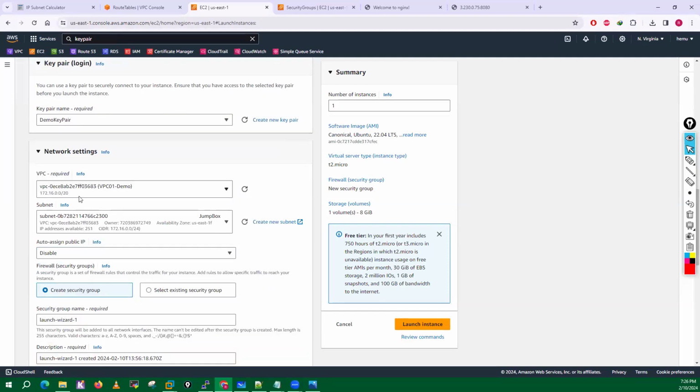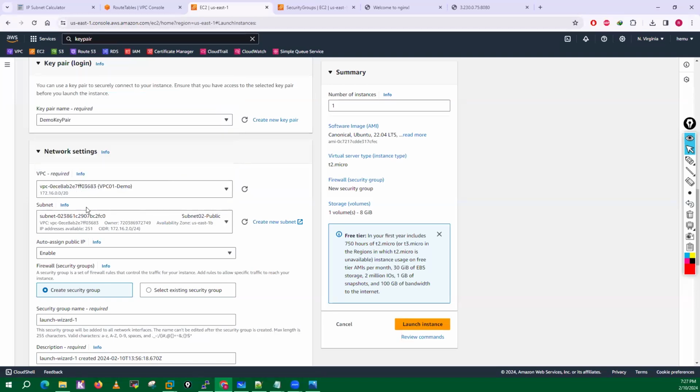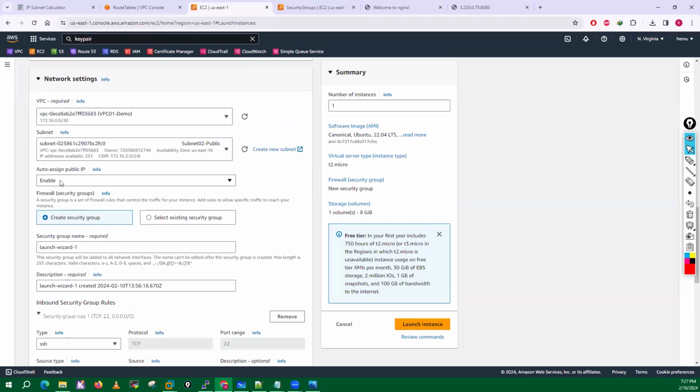Now network settings. I want to deploy this machine also in the same VPC, but this time I want to use public subnet 2. By default, auto assign public IP address is enabled because we have enabled this setting at the subnet level.